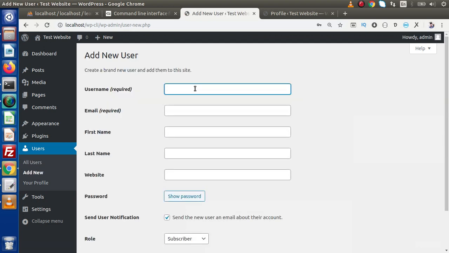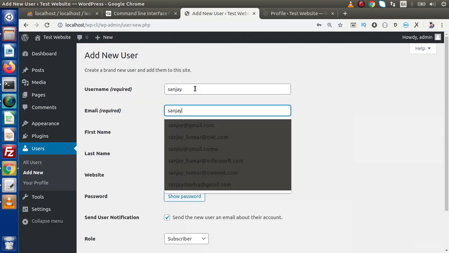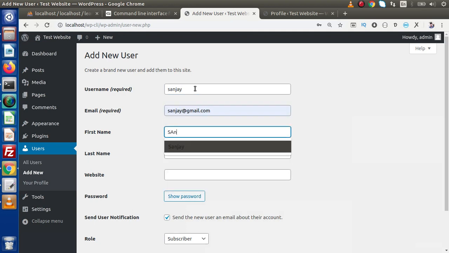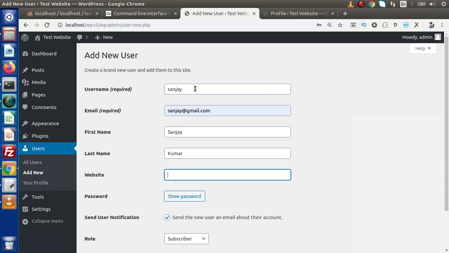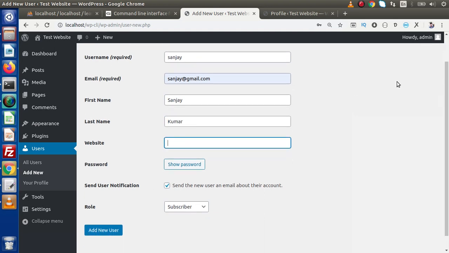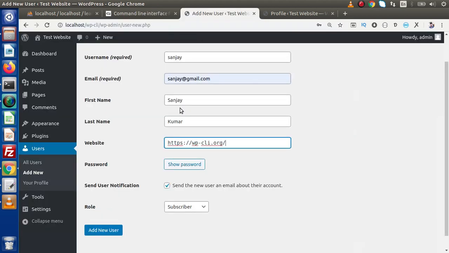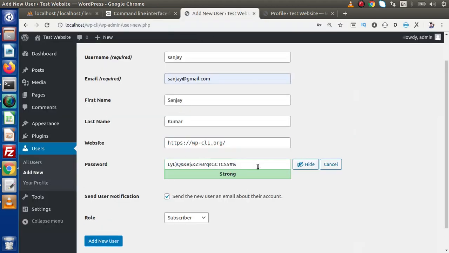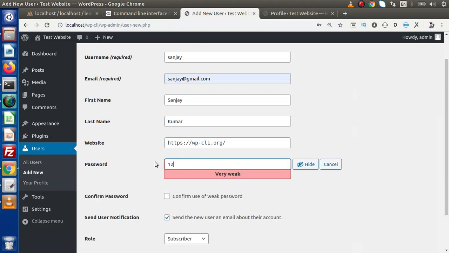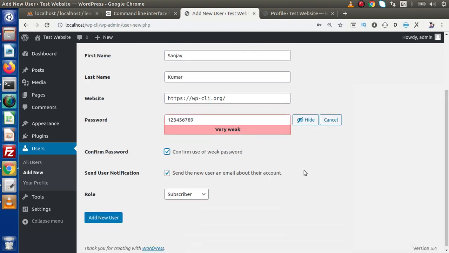Let's say we want a username and email address, something dummy value. This is our name. Right now we don't have any website, so let's pass wp-cli.org. Set the password to 1 2 3 4 5 6 7 8 9. Let's use this weak password. We don't want any email.